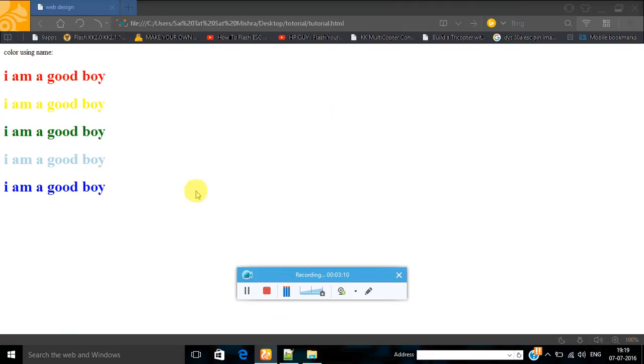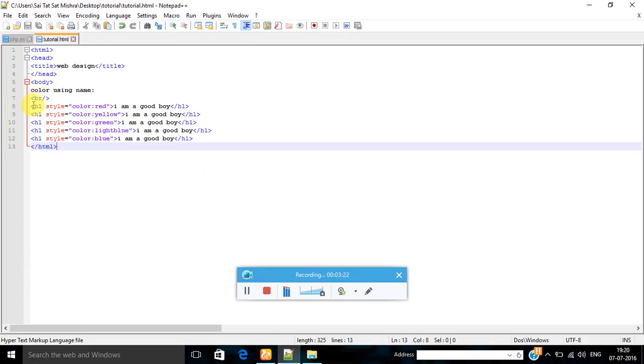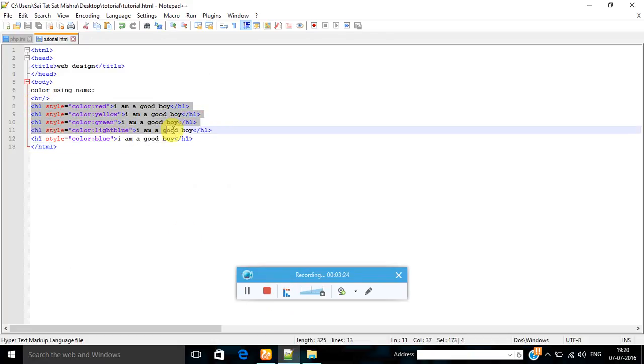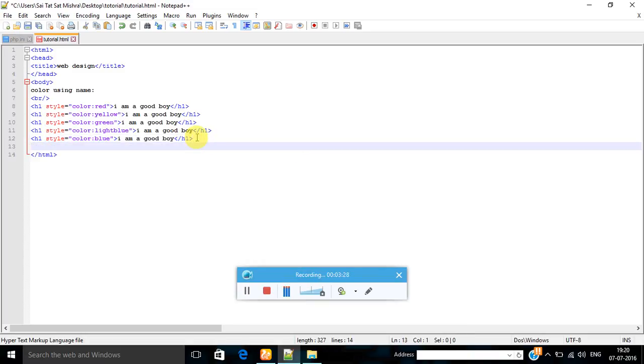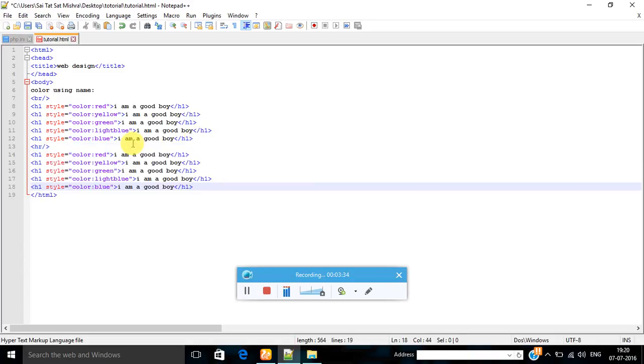See all the colors. Now we will see how to use those things using RGB value. So let's start. At first we will copy those things. Here we will give a horizontal line tag and then paste it.